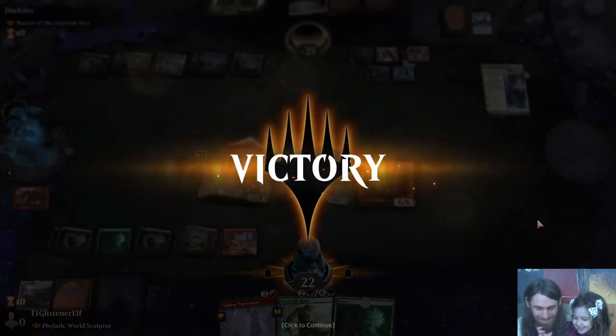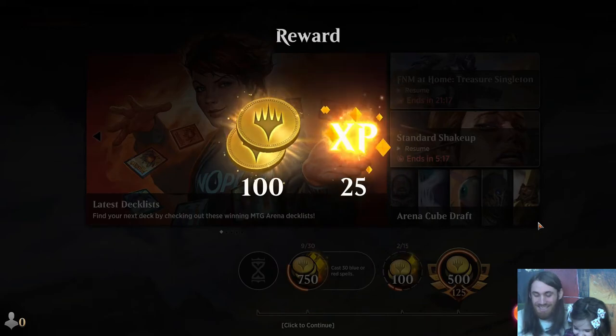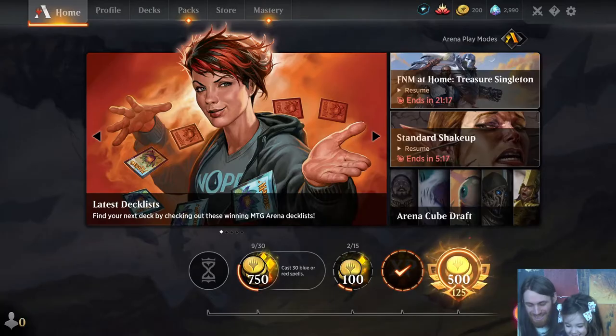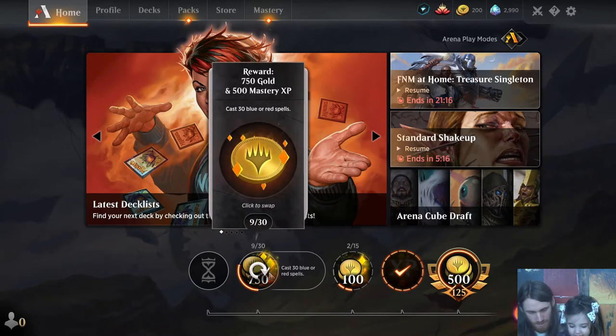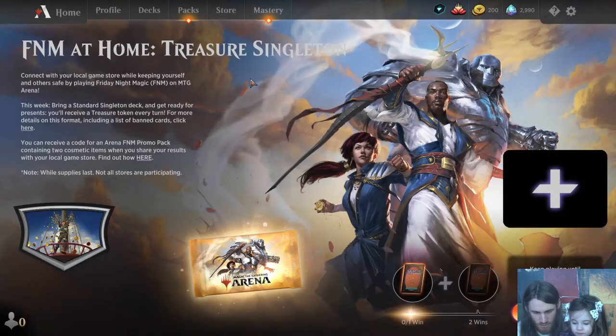We won! I see, it's a call for the day. You think that's good? Yeah, we went 2-2. And we beat them with a bunch of Christmas trees. We actually used the Christmas trees to win. Oh, and I'm so happy. Now, we'll come back later and do this one. Cast 30 blue or red spells. Well, there is an FNM at home, Treasure singleton.